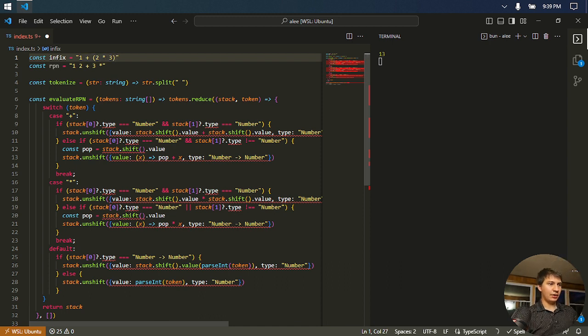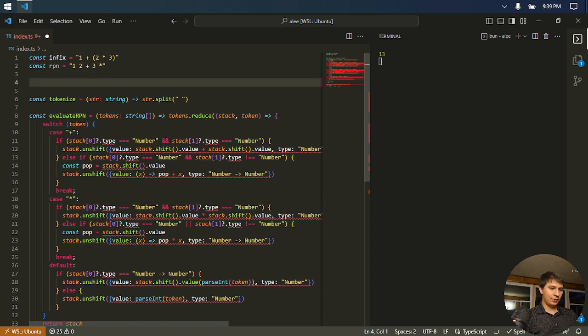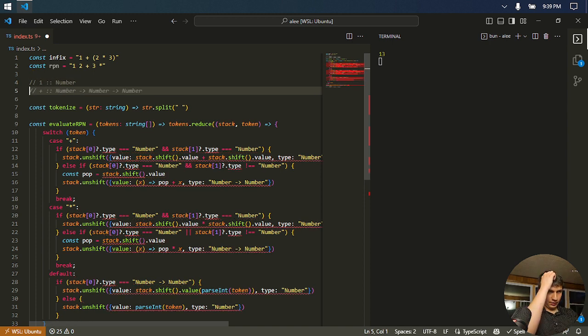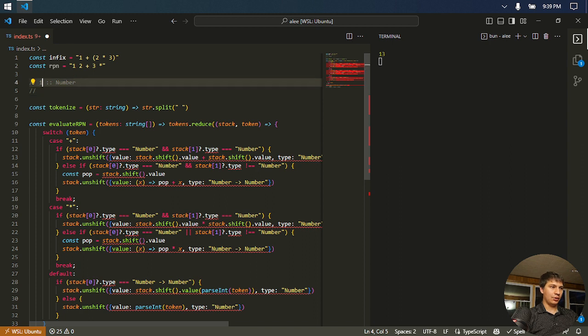So if you wanted 2 times 3 to take precedence, let's see how we would want this to happen. First we would see 1, a number. Next we would see the plus. Here's what I want to do: I want to put the token and then what the stack will look like.